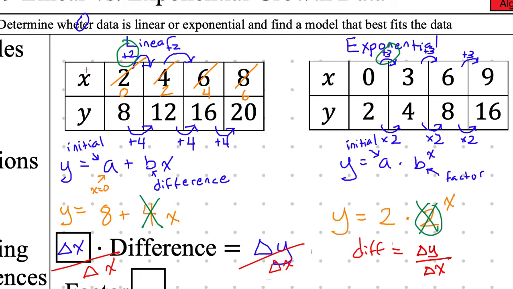So before I just asked, is this linear or is it exponential? And you said, it's linear and it looks like a line, and you got it. Now I'm going to say, is it linear or exponential? And you'll answer the same thing. Oh, it's linear. And they'll be like, now tell me what the equation is. And that's where we have to get this. But this doesn't work. 4 is incorrect. That's not the difference. That's not the slope.